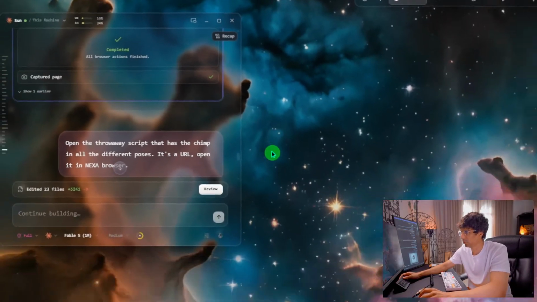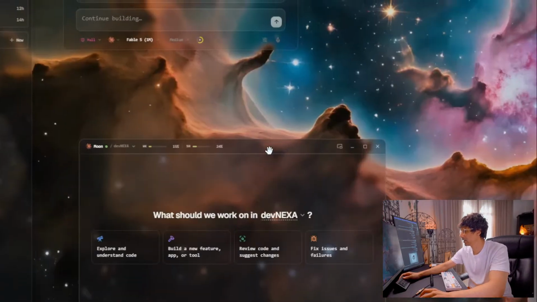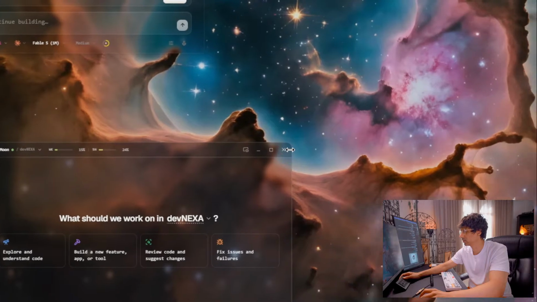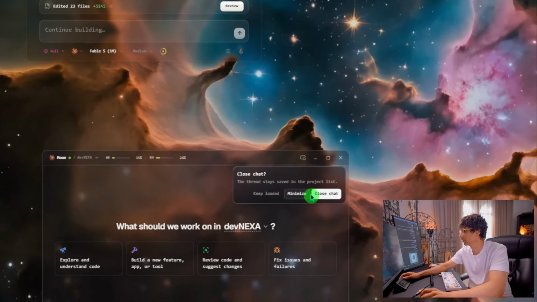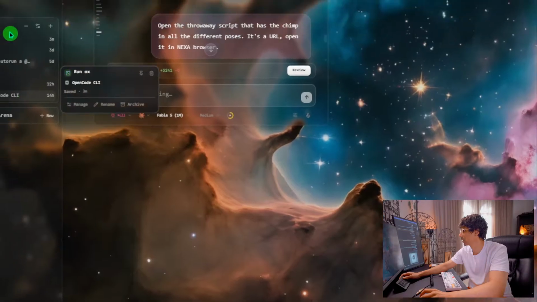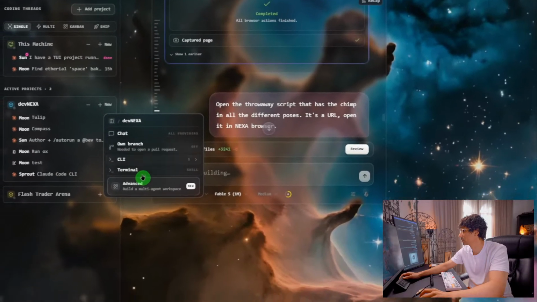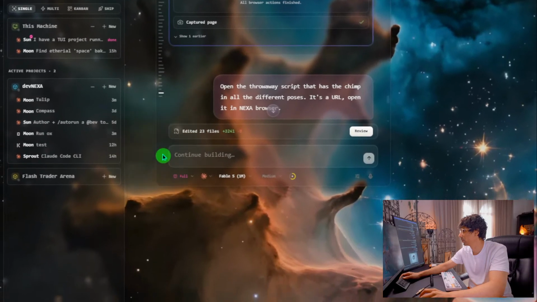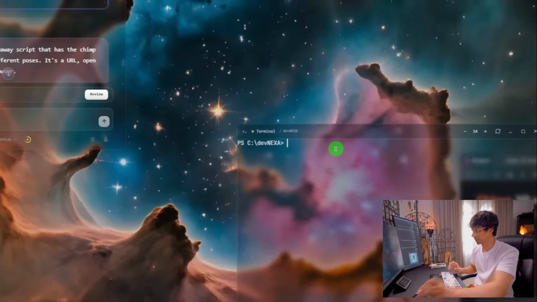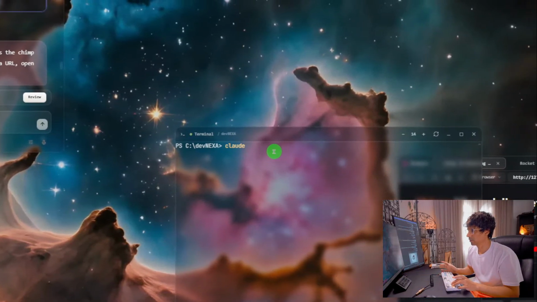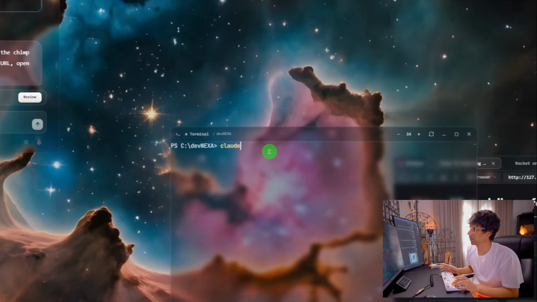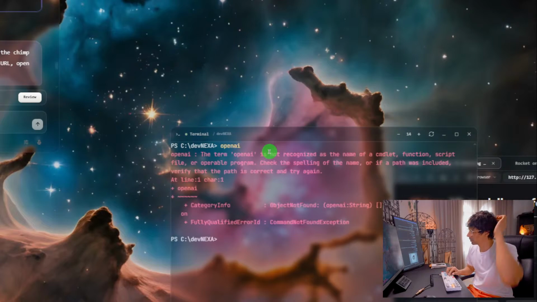Now what I want to do is have the CLIs, like the shells, basically. Hold on, I'm going to close this and show you what I mean. Close chat. Plus, I think I have to open the terminal immediately. I have to type. Is this the correct command, like Claude? Or is there more that I have to type? What about OpenAI? No. Claude.